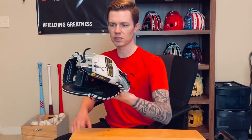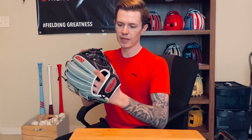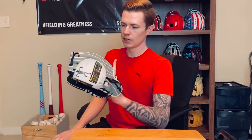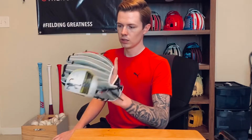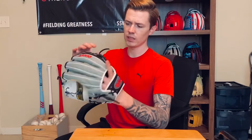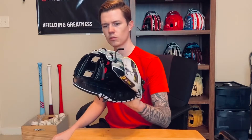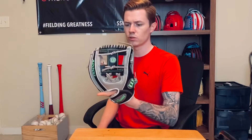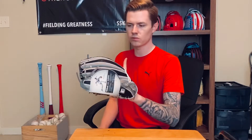It's got super skin — gray super skin, black webbing, white stitching, black laces, and red embroidery. I actually saw one that had red laces; somebody relaced it in red and put the web in white, and it looked really good. So I actually kind of want to do that to this one. Again, it's the December 2017 Glove of the Month. So if you ever come across one of these, even if it's like $300, snag it, man. This thing is amazing.